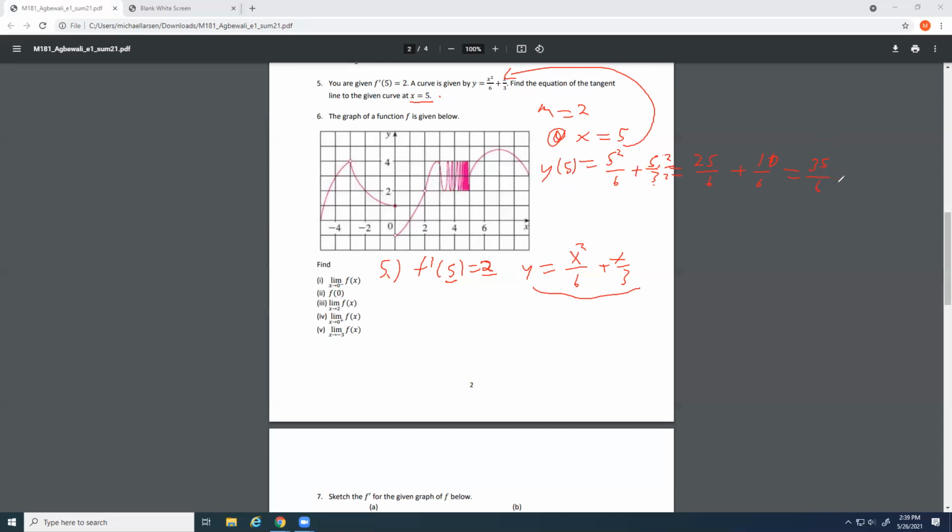All right. And then from here, now we're going to use one of those formulas from pre-cal, I think it's called point slope form, where it's y minus y1 is equal to m times x minus x1. This is one way to format it. There's definitely a couple different ways. So in this case, x1 is going to be 5, and our y of 5 or y1 is going to be 35 over 6. So now all we have to do is plug everything in. So we'll plug in this here, and then our 5 over here. So we'll have y minus 35 over 6 is equal to 2 times x minus 5.